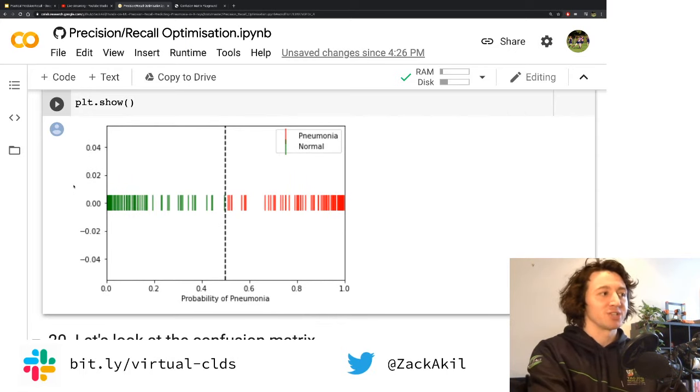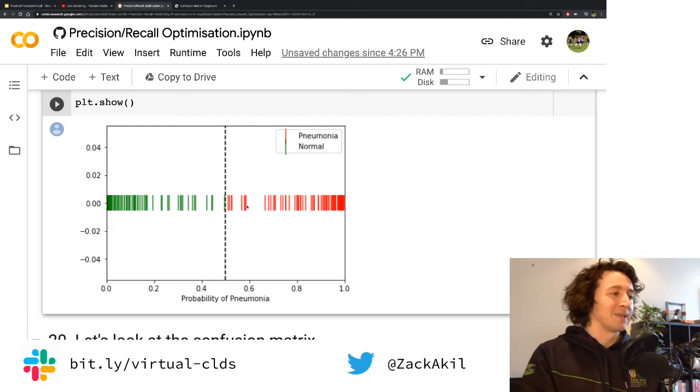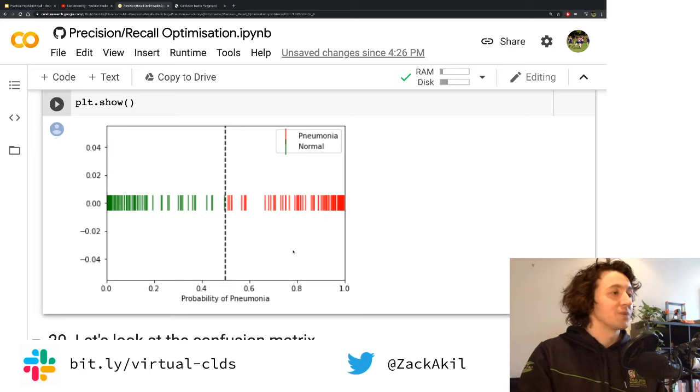I ran the same prediction, except this time I colored in the labels. So you can see on the right-hand side of the 0.5 threshold, they're all predicted as pneumonia, and the left-hand side is all predicted as normal. You can see the threshold. I do know the true answers to these, but I haven't visualized them. We can just see what the neural network is assuming. It's guessing that these are all pneumonia.